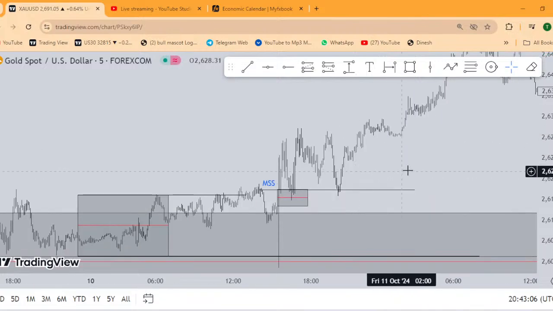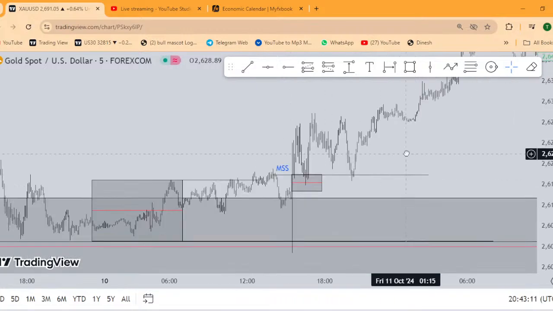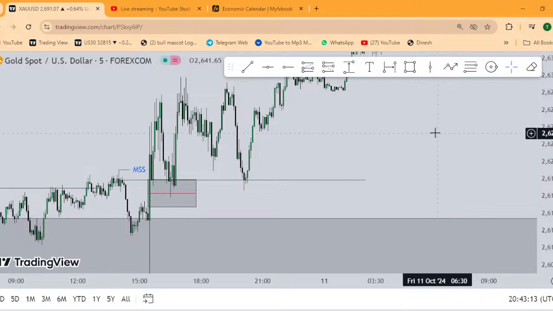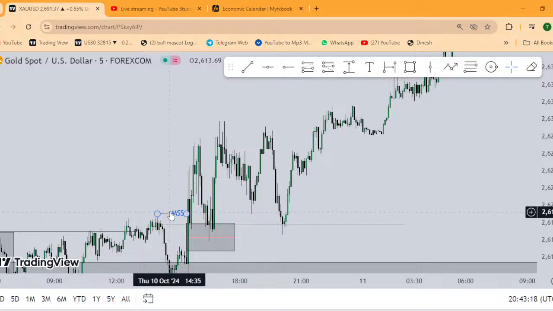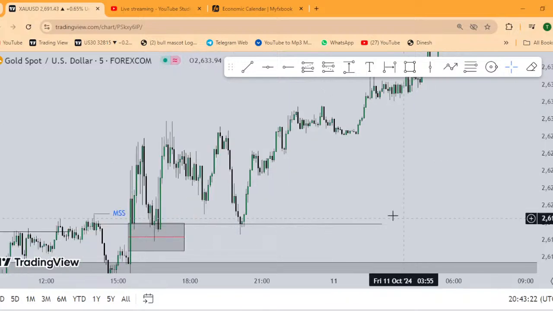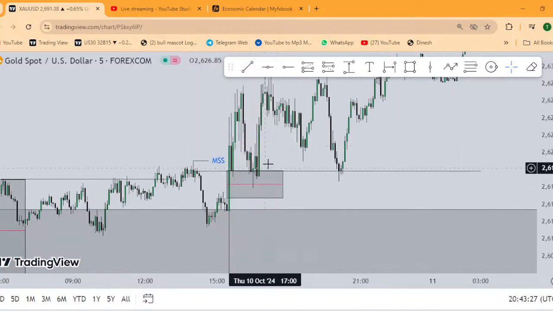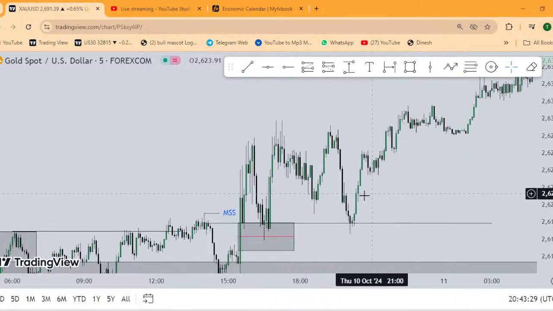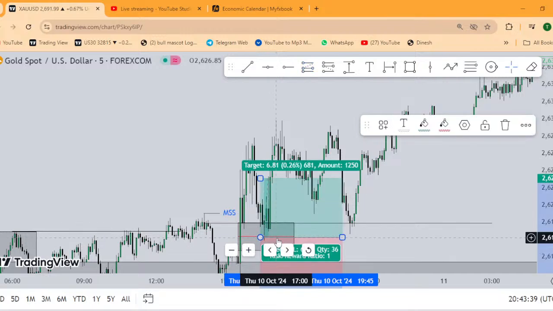Then we don't control the IPDA cycle. We can't control it. It decides to consolidate, right? And the same thing happens here. So you see that's why price is very fractal. The same way we saw on the daily chart that after a market structure shift, price can choose to first consolidate. It does the same thing here. So price decides to consolidate after the market structure shift off the strong zone and then delivers later. So the whole of this is a consolidation cycle on this very strong zone. But then you just enter your trade from there. You enter your longs from the fair value gap.